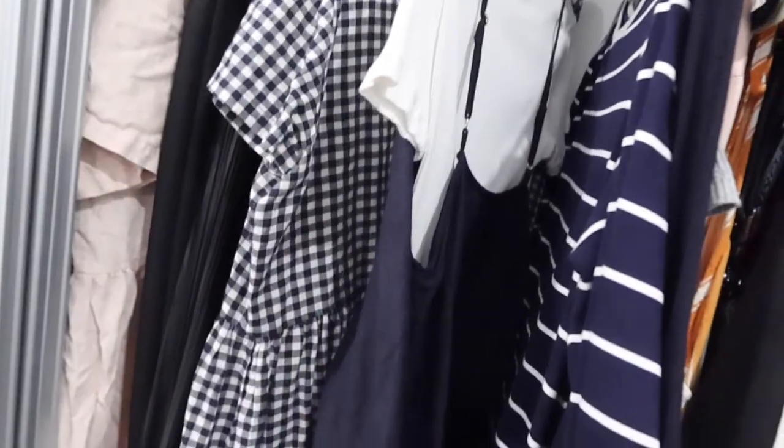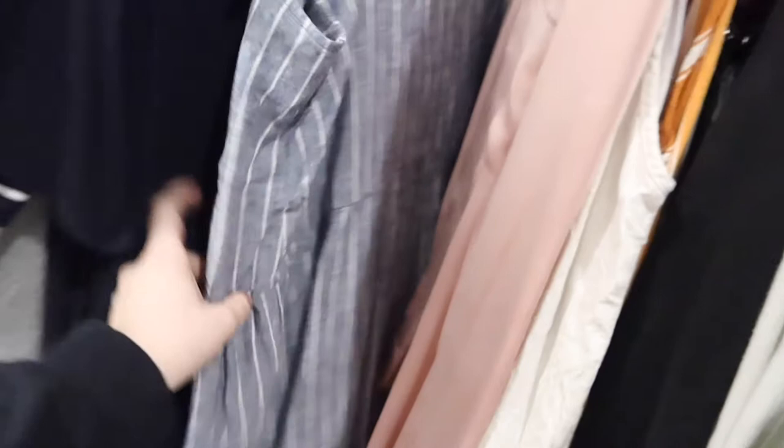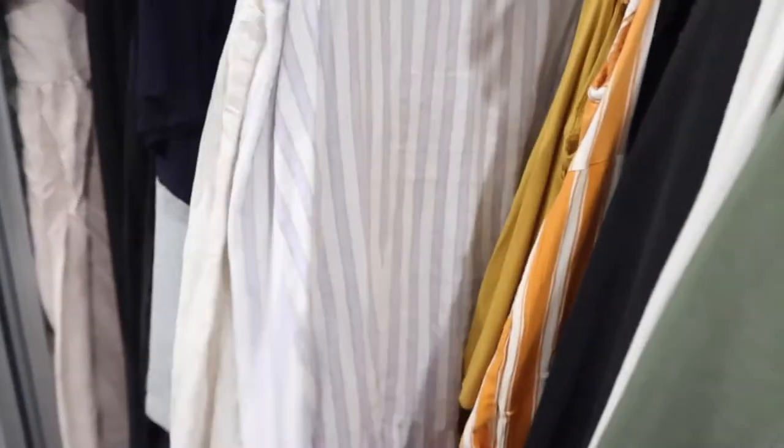The thing is, Auckland has such mild weather. It's so easy to wear clothes year round. So we're just going to go with the flow. Oh, that's quite summery as well. I'm just going to leave it. Silk pajamas. Okay, these I just wear around the house like pajamas, so I just leave them there.